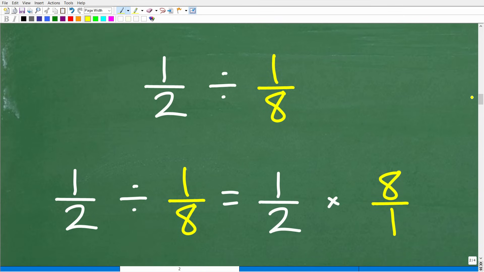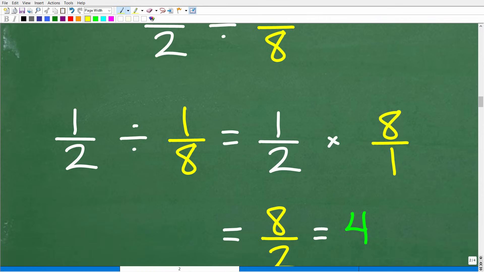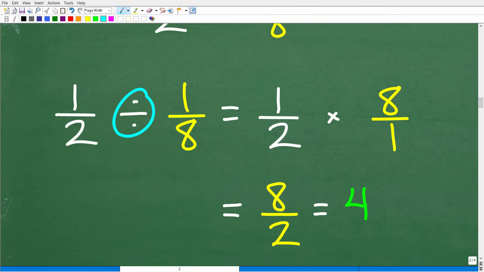One half divided by one eighth is equal to what? Well, we have to understand how to divide fractions. So dividing fractions is pretty straightforward. When we see a division problem and we have fractions, what we're going to do is change that to a multiplication problem. So we're going to go from division to multiplication. But the way we're going to do that is we're going to look at the fraction to the right of the division operator. In this case, it's one eighth and we're going to flip it upside down. So we can go from division to multiplication by flipping the fraction to the right of the division operator. So now this is one half times eight over one. So we went from a division problem to a multiplication problem.